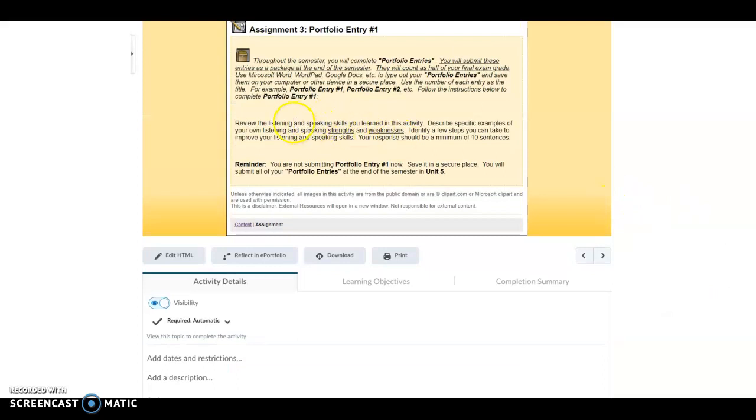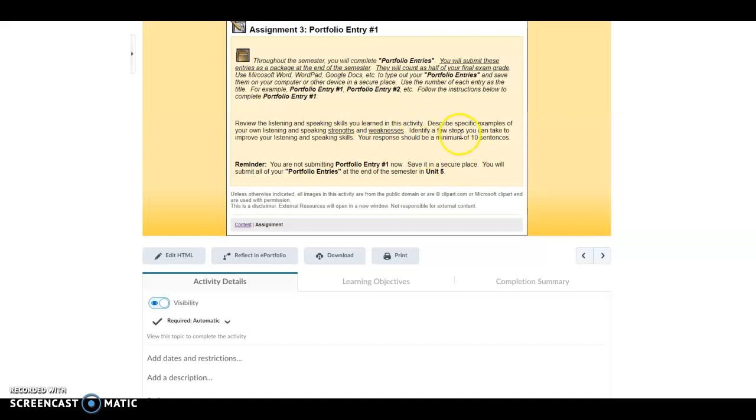And then after you've reviewed the listening and speaking skills, it says describe specific examples of your own listening and speaking strengths and weaknesses. So you're going to be writing about yourself. What makes you a good speaker and listener, and what things can you improve in terms of your listening and speaking? So what are your own personal listening and speaking strengths and weaknesses?